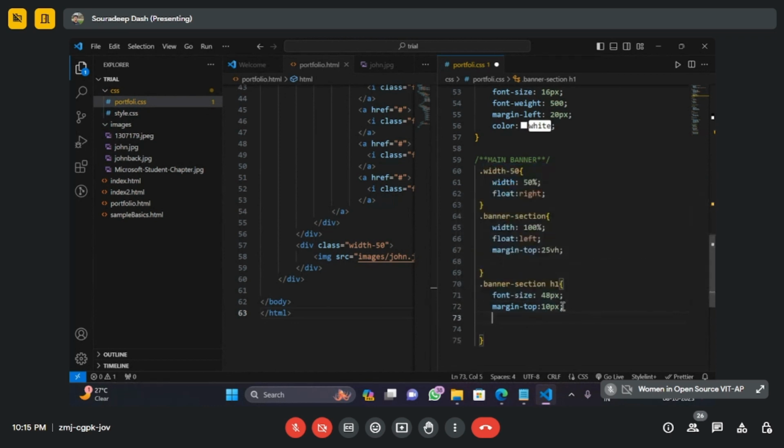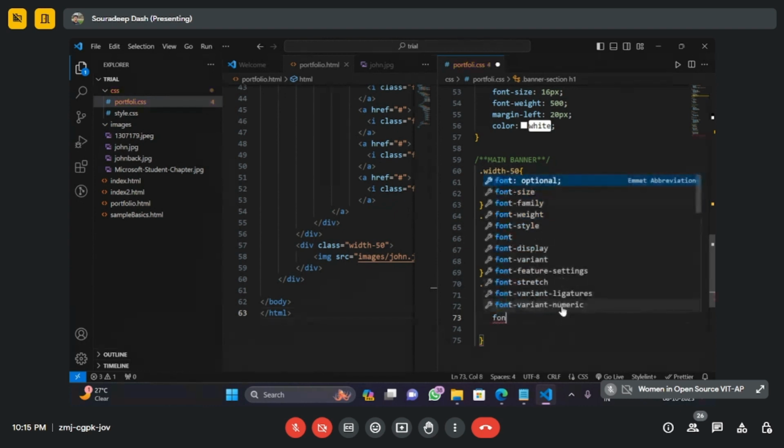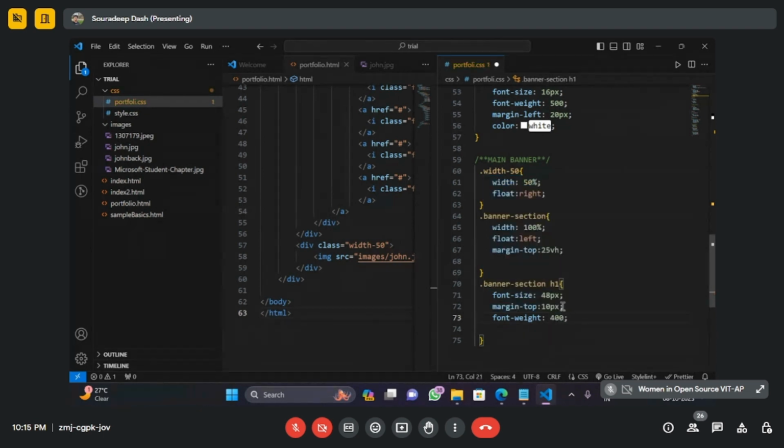And font weight, of course. Font weight, let it be 400. And save.